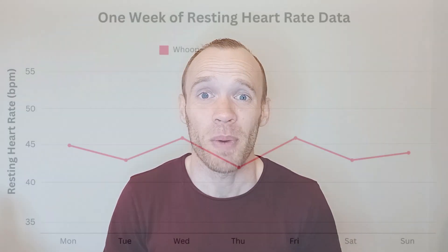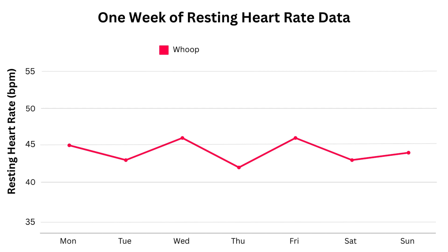Using my wearable data, here's my resting heart rate across a recent week of training. I have two sprint sessions followed by weights on Tuesdays and Thursdays, and as expected, I see a clear jump in resting heart rate the following mornings. In this case, I'm better off waiting until my lower intensity days and measuring the following morning to get a more reliable number.